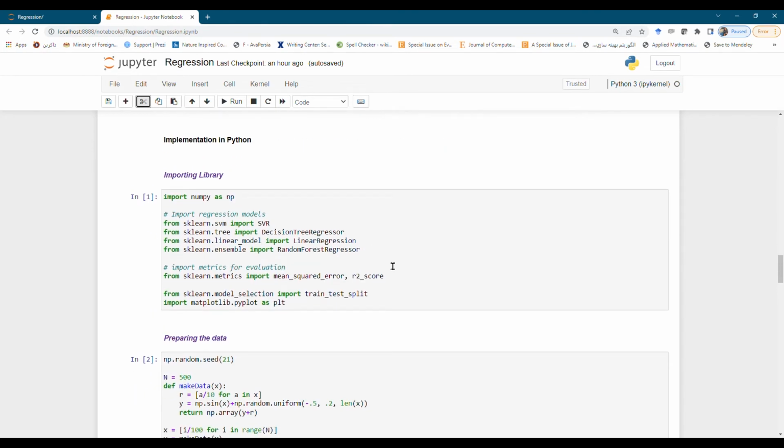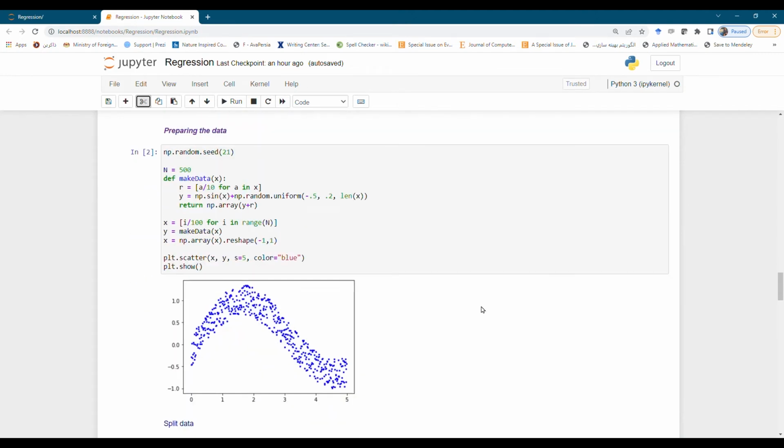Now the next step is preparing the data. For preparing the data, we will use randomly generated regression data, which means that we didn't read any real data set. We just generated a random data set as a target data to fit. Here we can write a simple function to generate the data.